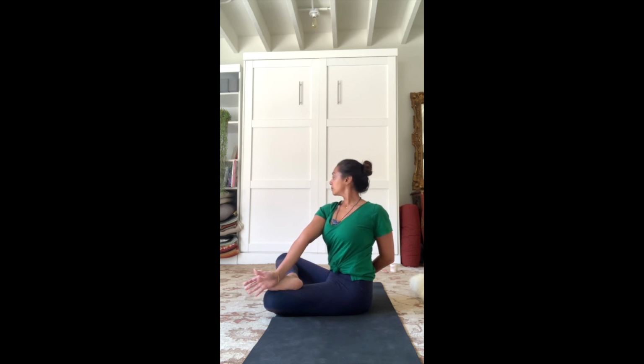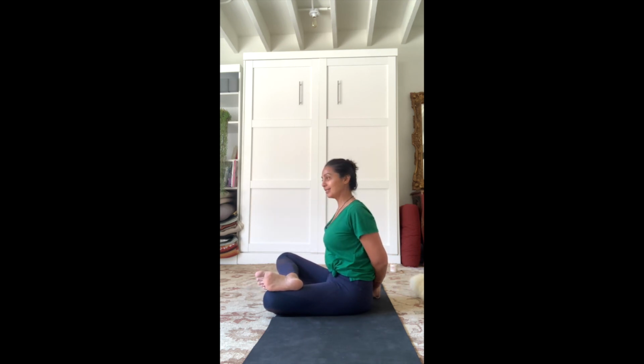Inhale, lift up. Exhale, breathe. Inhale, inhale, inhale. Exhale, exhale, exhale. One more three-part breath. Inhale, lower lobes, mid lobes, top of the lungs. Exhale, top, mid, lower. Slowly release the neck, smile, and then release the hand.